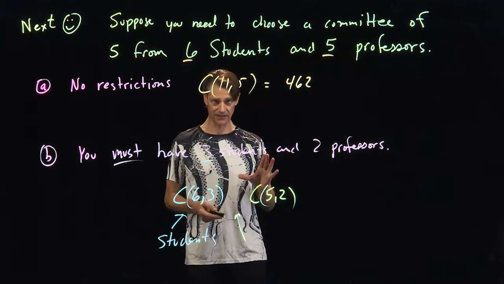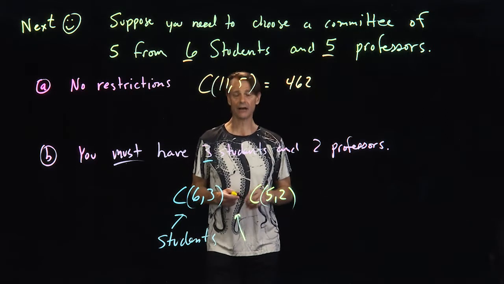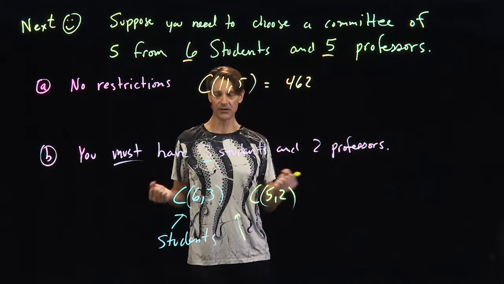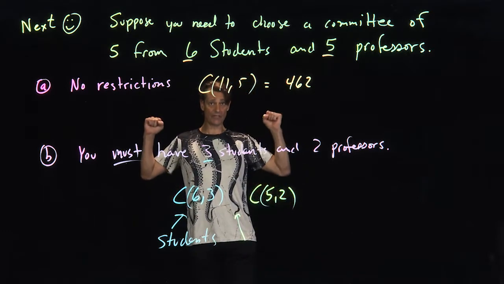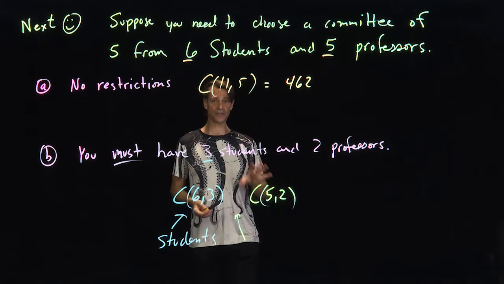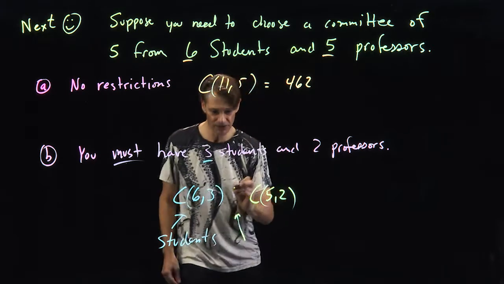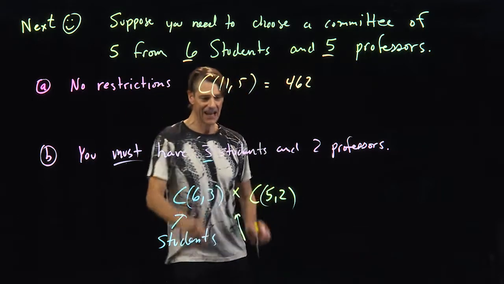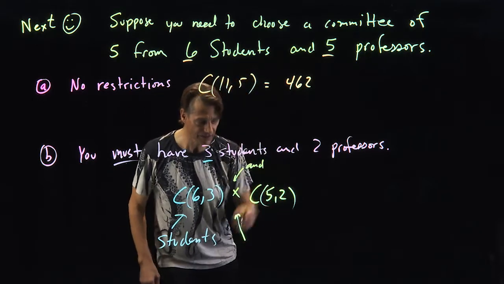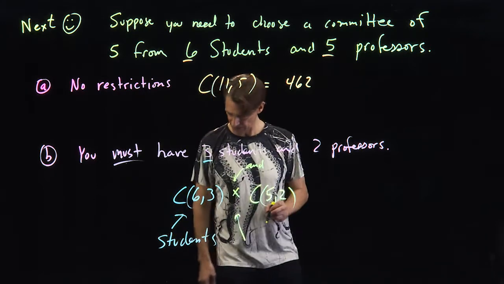One of the things I hear constantly in this business is, I didn't know how much math there would be in here. And the reason we're starting here is to make sure everybody's ground floor is solid. Because when we get up, when we go to the higher levels, this is going to be supporting a lot. And the answer is times. Here's why. So we're choosing three students of six and times in mathematics. And we're choosing two of the five professors.